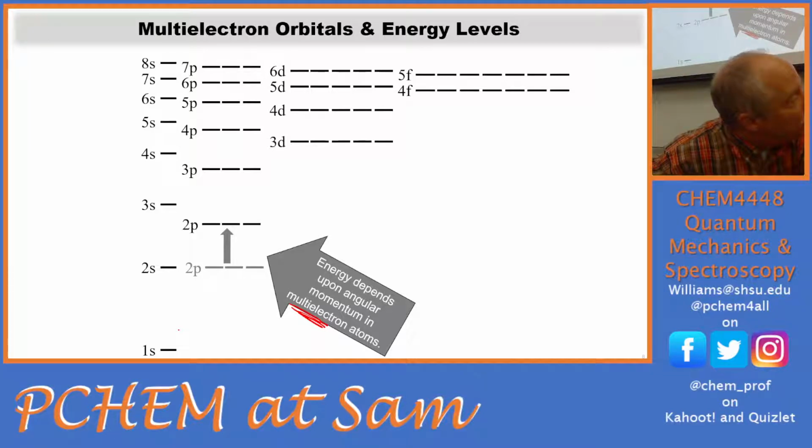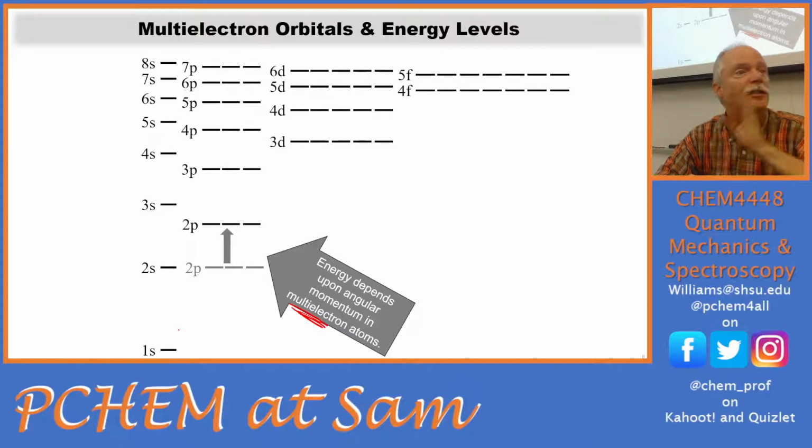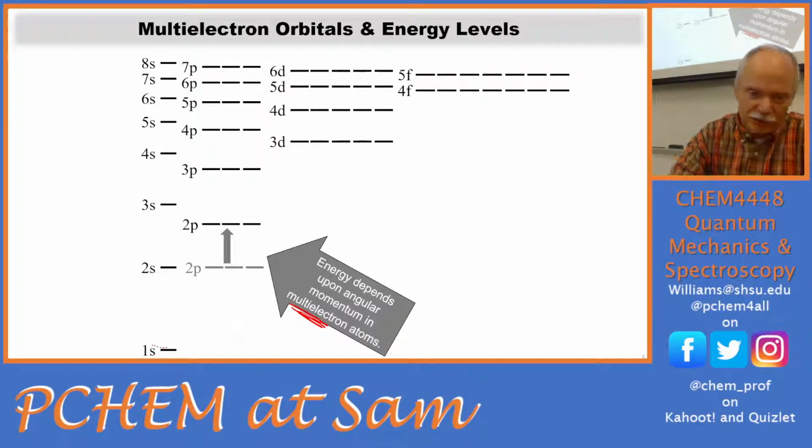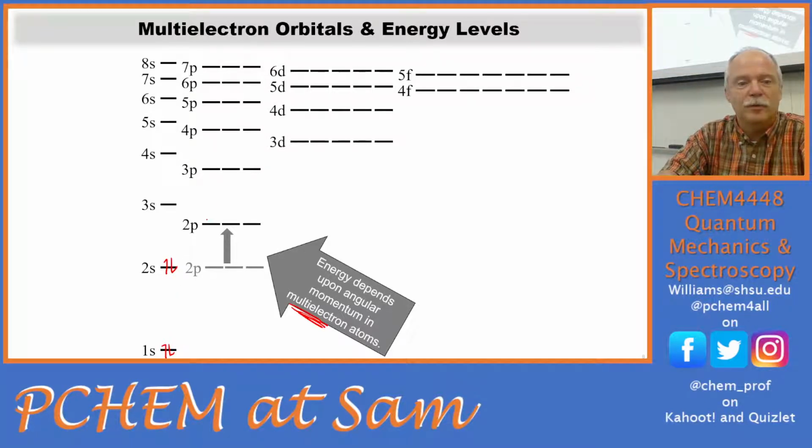So can someone tell me, because I'm at an angle here, how many protons krypton has? 36. So a neutral krypton has 36 electrons. So you can look at that and know how many electrons you have. So let's just start adding them in here. 1, 2, 3, 4. Now, when we get to the p orbitals, we put them in one at a time like this. Okay, so 5, 6, 7, 8, 9, 10, 11, 12, 13, 14, 15, 16, 17, 18, 19, 20, 21, 22, 23, 24, 25.